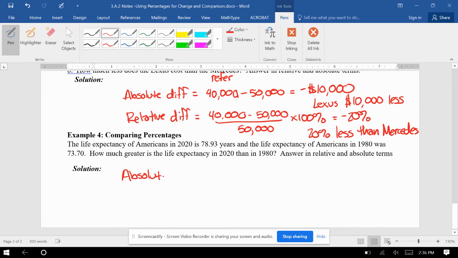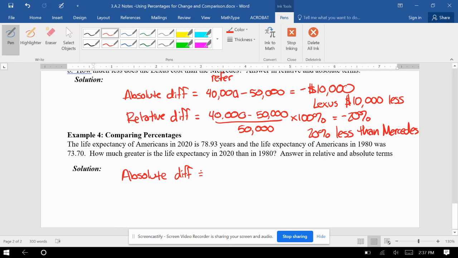I'm debating whether I would want to call this absolute change or absolute difference, because we are comparing something over time. The only difference is we're talking about different population sizes. So that's why I'm going to stick with absolute difference here. But I'm juggling with this a little bit in my head, whether I'd rather call this absolute difference or absolute change, but we'll stick with absolute difference for now.